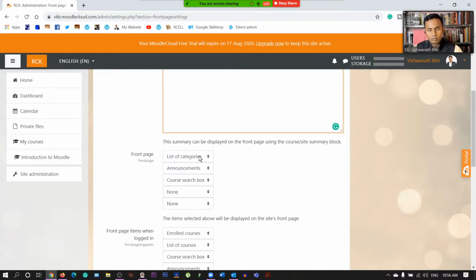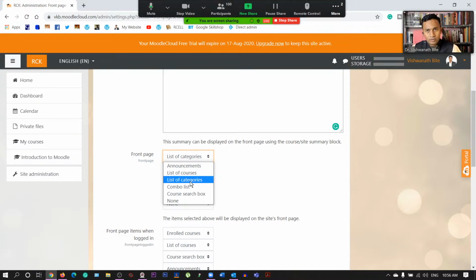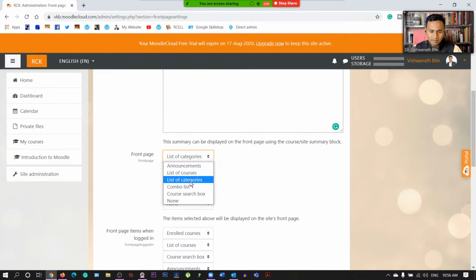On the front page, what are the things that we want? I already mentioned the list of categories, and I'll be telling you more about it just for demonstration purposes. At this point, let me tell you, if our institution is offering courses in science, commerce, arts, management, or whatever other faculties are available, or in the traditional setup in most colleges, arts, commerce, and science are basically the three faculties.